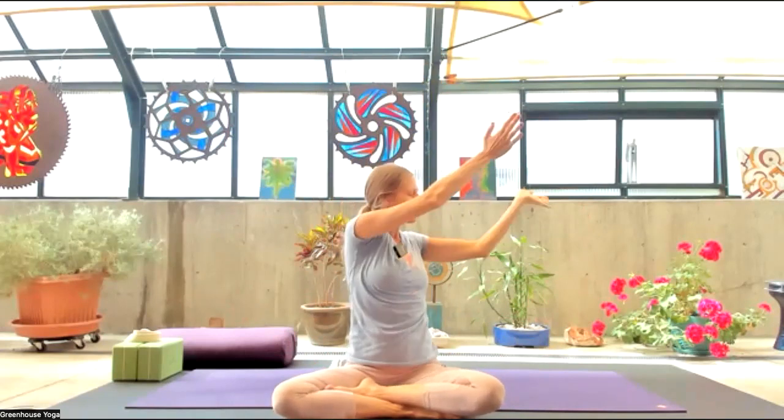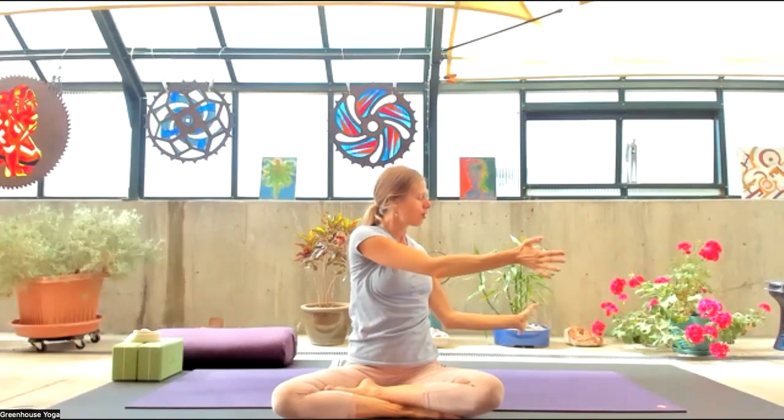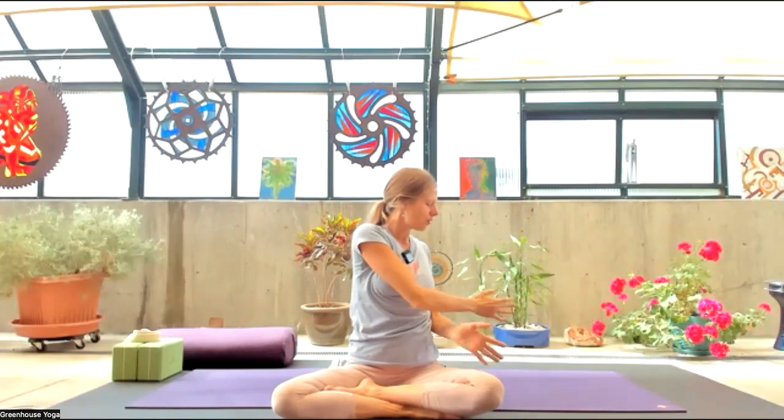As you inhale, stretch your arms up overhead, root your hips. As you exhale, weave your arms back and forth. They cross, they open, they cross, they open. Good. Inhale, stretch the arms up toward the sky, twist at the waist to your left. Exhale, weaving back and forth, sealing your energy field.